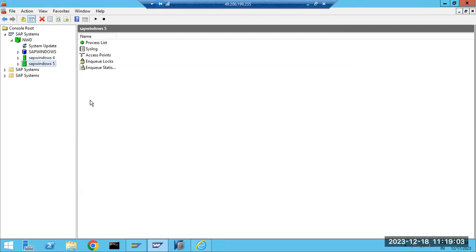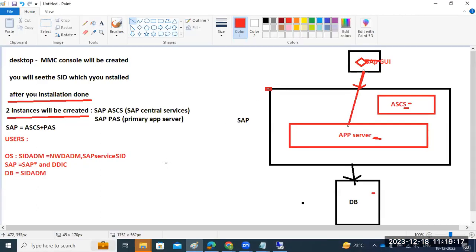As I mentioned, two instances will be created. In this case, which one is the ASCS, and which one is the primary application server, right? One thing we should know here: whenever you do the SAP installation, you get the users from the system, right?